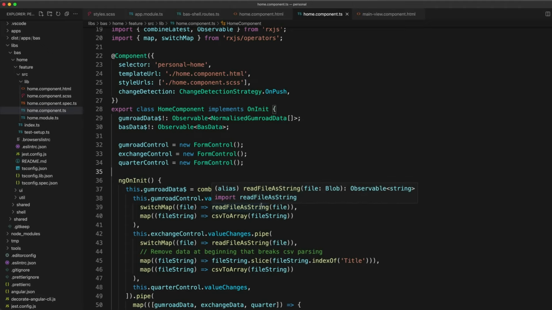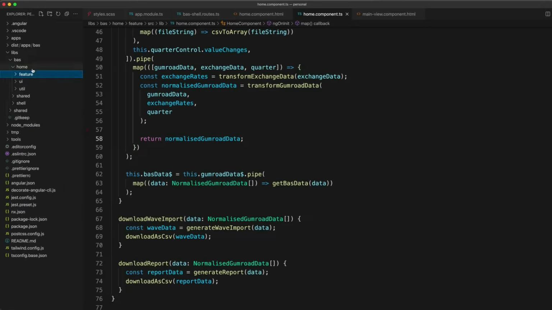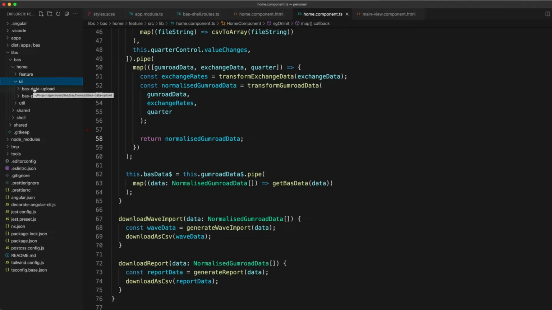Okay, so now let's take a look at those presentational UI components and also the utility functions as well. So first, the UI components, we have two in this case. We have a component to handle the CSV uploads and another to display the summarized results.